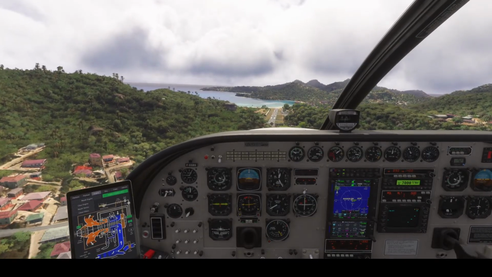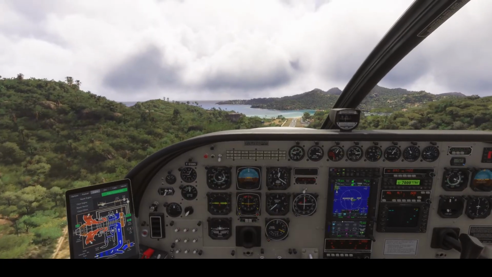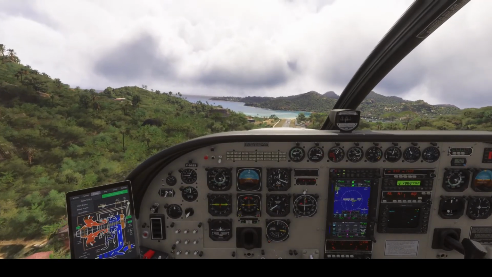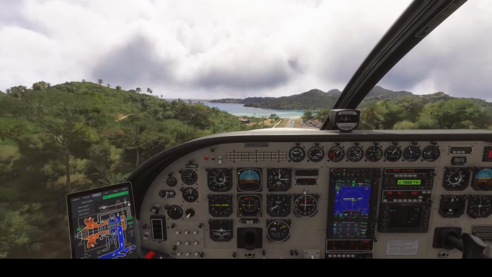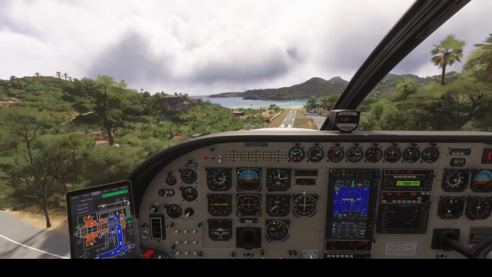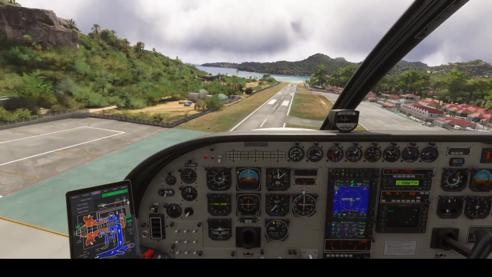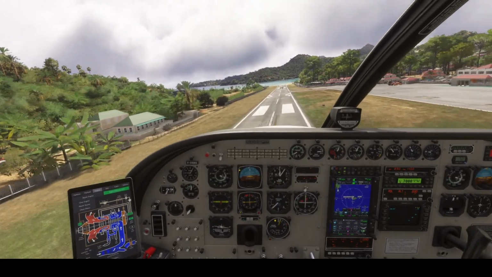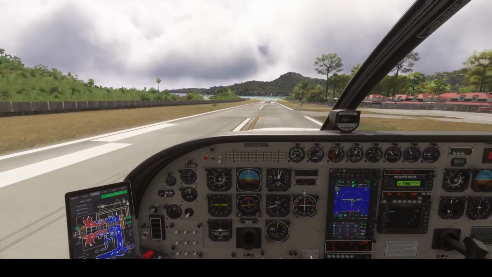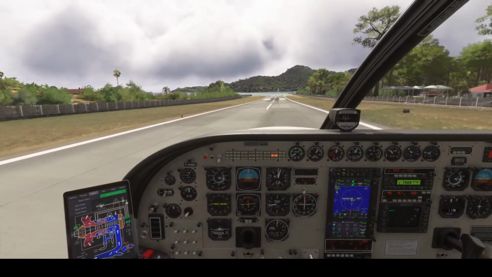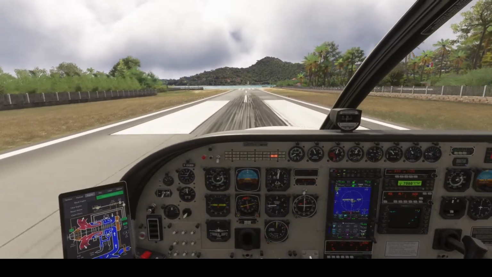Too high. Too high. Unstable. Unstable. Caution, taxiway. Caution, taxiway. Long landing. Long landing. Meters remaining.